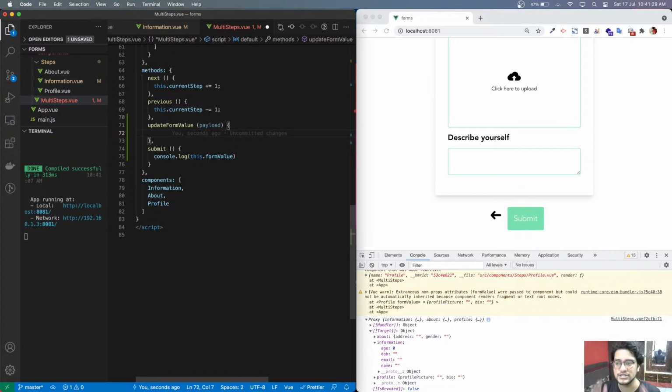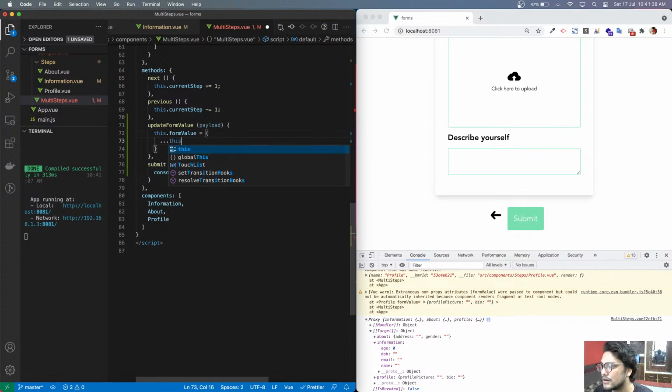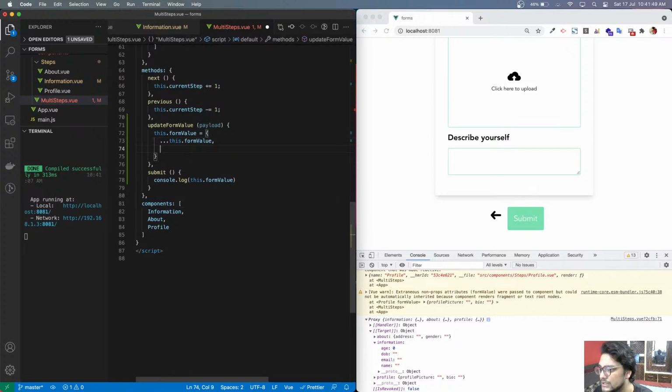So for example, if you're in information, or in about, or on a profile, right? What I'm going to do is this dot form value equal to triple dot this dot form value, and then payload dot label is payload dot data.